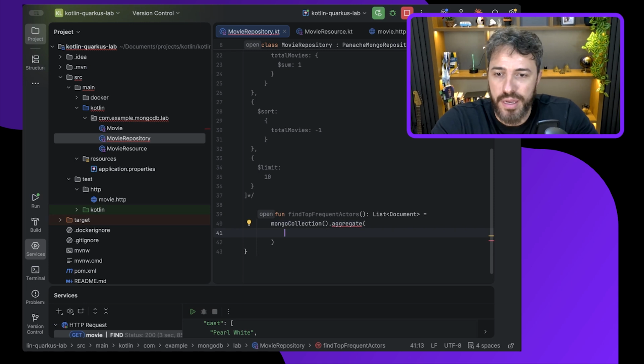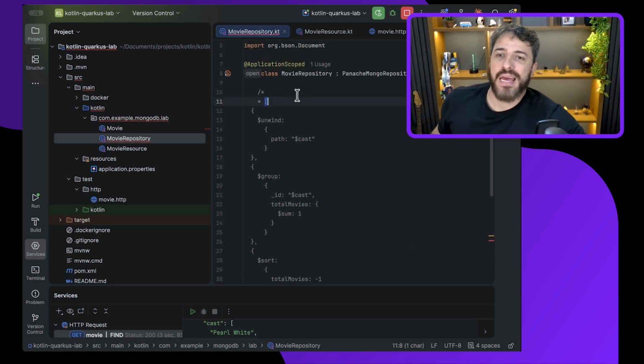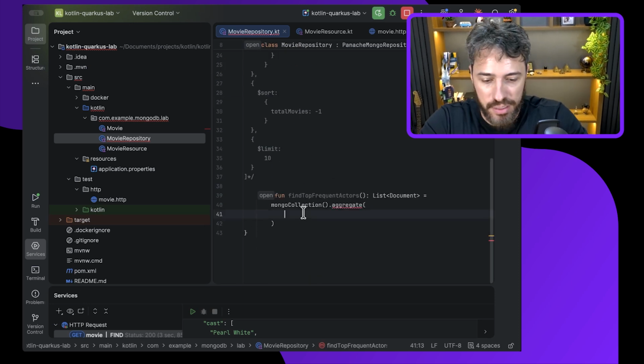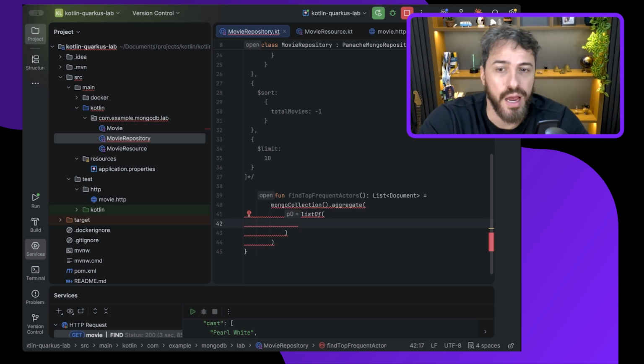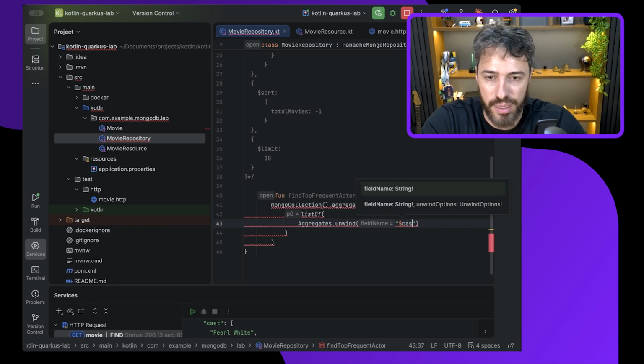And here in the aggregate, as you can observe, we are expecting a list of stages, all right? So I will implement a list of, and here I will inform the aggregates. The first one will be the unwind, and here I will pass the field, the slash cast.